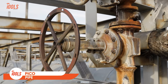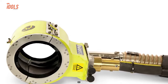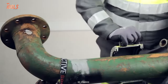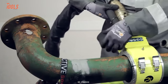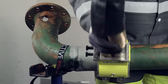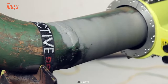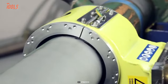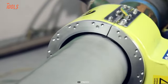When treating smaller pipe surfaces that are difficult to access, traditional blasting methods won't cut it. That's where the Pico Pipe comes in — a handheld blasting tool designed to tackle hard-to-reach surfaces easily. The tool comes in various sizes depending on the surface to be treated and is simply moved across the area requiring treatment. Pressure-controlled aluminum oxide is blasted onto the surface, leaving it thoroughly clean. The Pico Pipe's unique process also treats the edges of any existing paint, leaving the remaining primer as an excellent contact surface for any new coating.